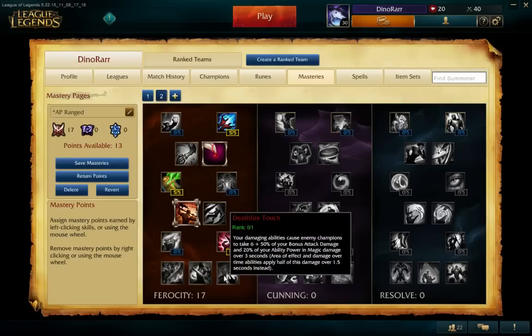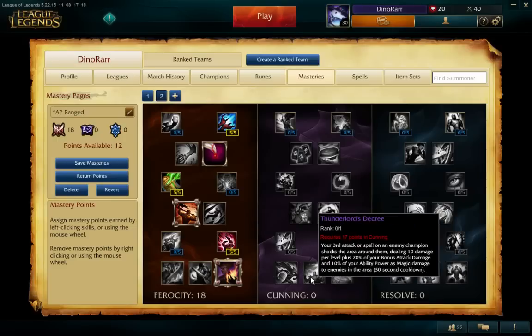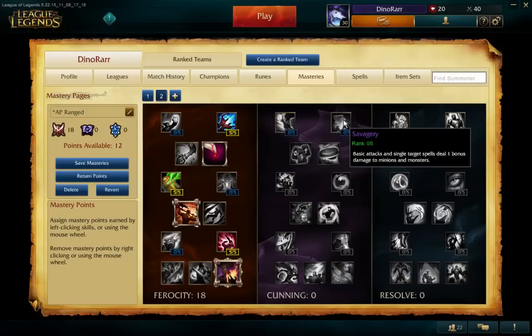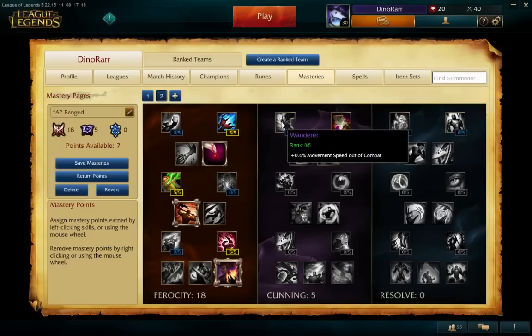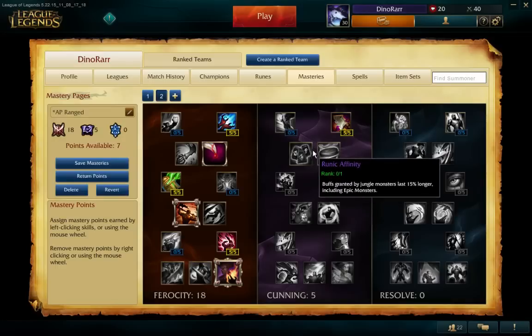So Bounty Hunter here and Deathfire Touch. So there's another option for AP Masteries, which I'll go over in a second, but let me finish this tree. I don't see a reason. I don't see the difference between these two right now. Maybe Wanderer will prove to be a good mastery, but Savagery seems like the better choice.